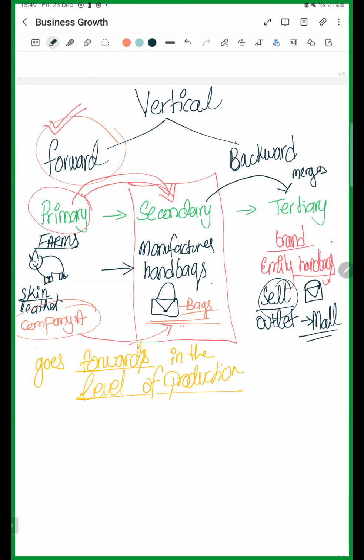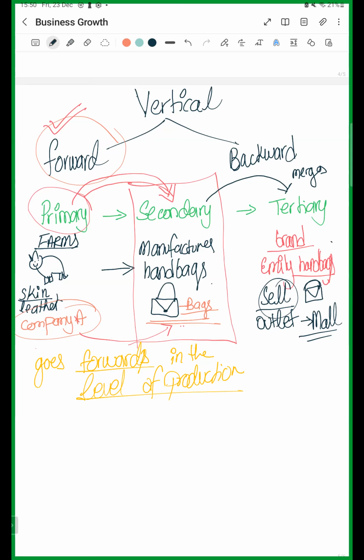How about, for example, an egg farm? You can just directly give it to the tertiary sector, right? Like to sell it in their outlet. Yes, absolutely. It could work. You can definitely do that. But that's only in the case when we really don't need the secondary sector. But yes, you can move forward directly to the tertiary sector. So you just, you know how they say, fresh off the farms.